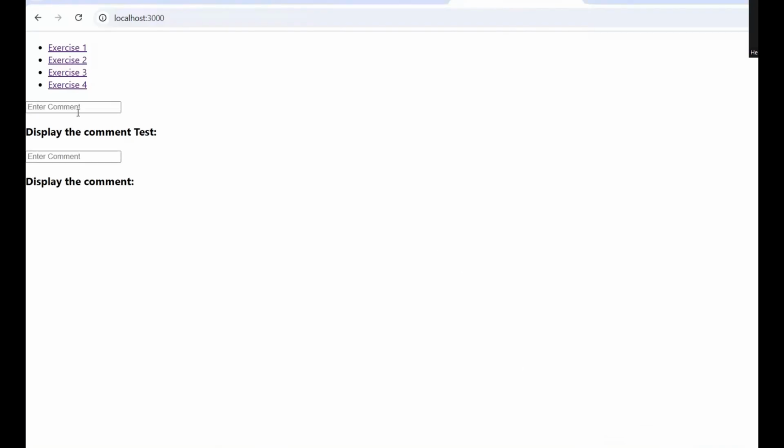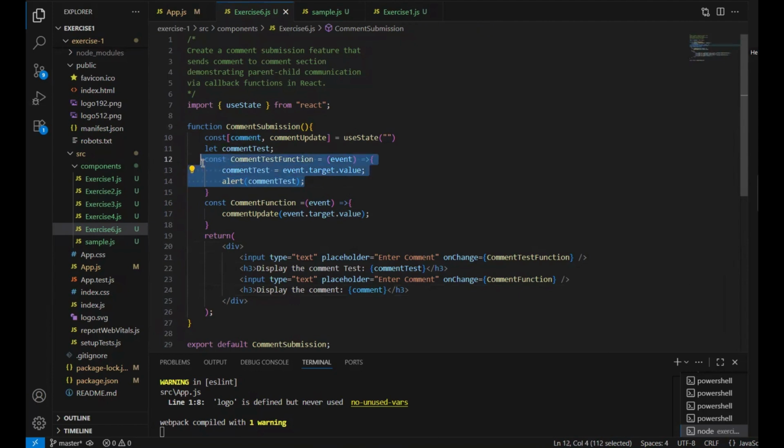I go back here. This one displays the comment, the one that we use state, and this one displays the comment test. Notice that the alert is only under the comment test function. So that means the alert is going to only come from this one that doesn't have useState.